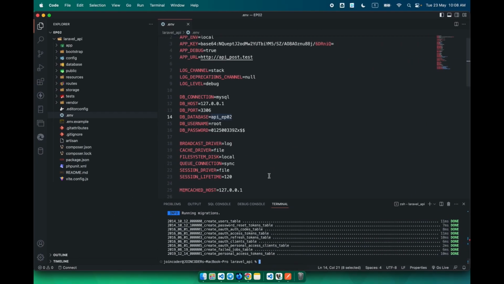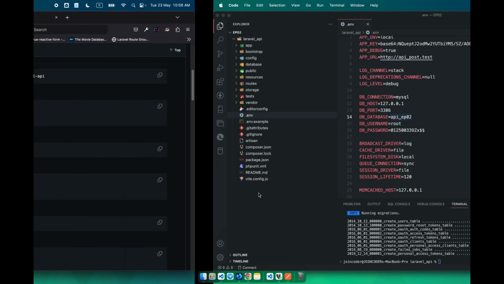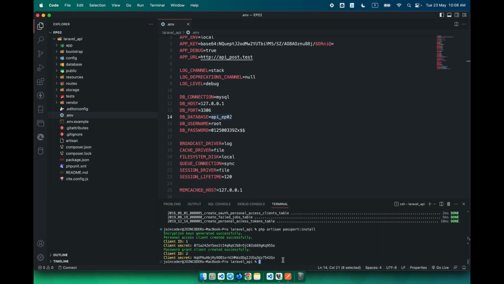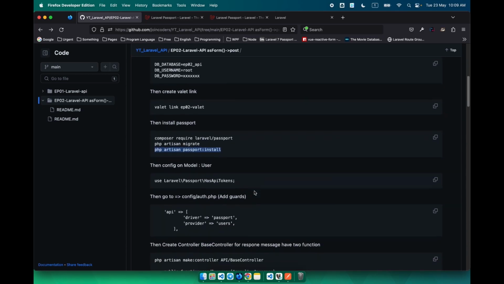Then we need to install Passport here, and then auto generate. After that, we need to configure the User model.